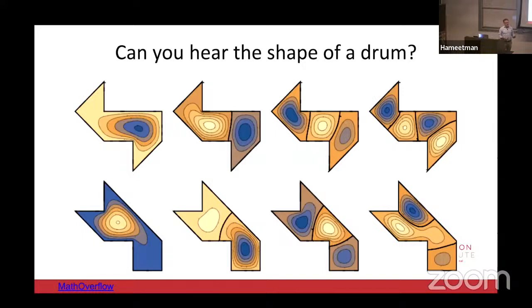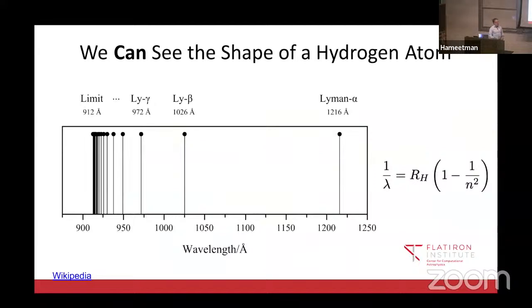So Katz was asking, if you know the spectrum of an object, like a drum, can you predict its shape? That is, are the eigenvalues of solutions to Laplace's equation in 2D uniquely specifying the boundary? And the answer is no. Here are two drums that you can find easily on the internet that have exactly the same eigenfrequencies, but they have sharp edges. So if you talk about real physical drums that don't have kinks in them, the answer is actually yes. Okay, great. That's cool for drums. What about atoms? You absolutely can see the shape of a hydrogen atom, if you'll permit me to be metaphorical here, right?